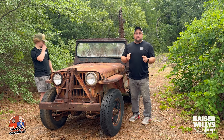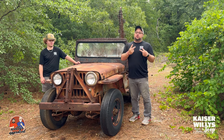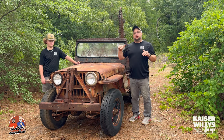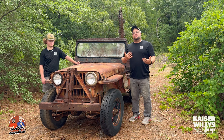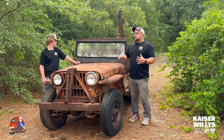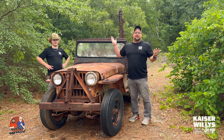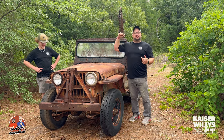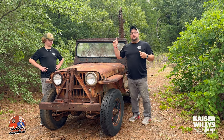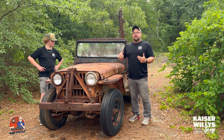The 3A had the trencher, so it digs irrigation trenches and so forth. There were two different variations: one that bolted onto the back and one that actually went into the bed a little bit more. This one's got it bolted onto the back. We're going to try to restore it to an extent that it's going to operate — everything seems to be there. It operates using a PTO. We've named it Trencher. We've also got the 3B and we'll be doing a video on that as well. We're going to walk you around the vehicle and highlight a few of the things we've found.